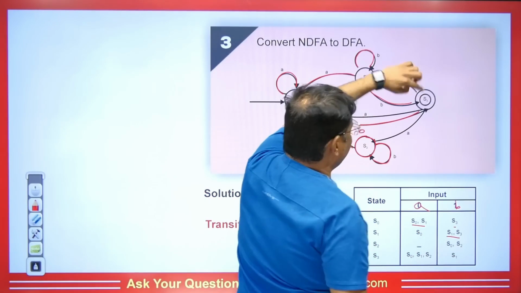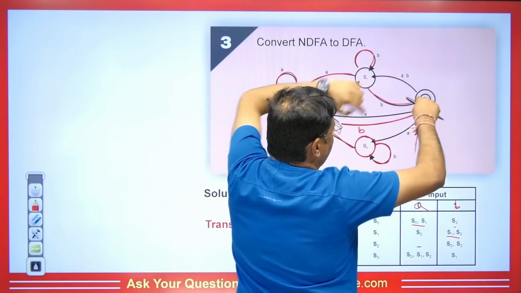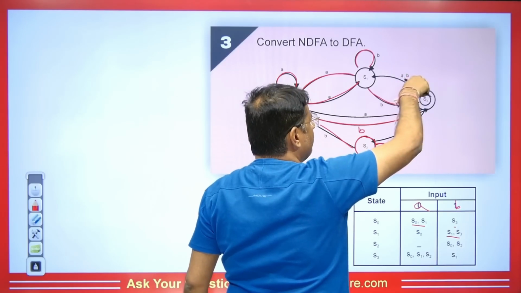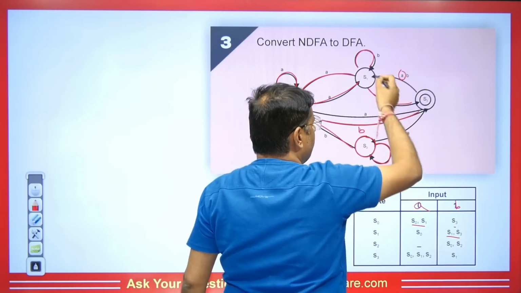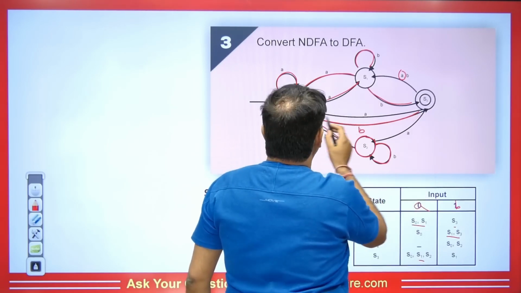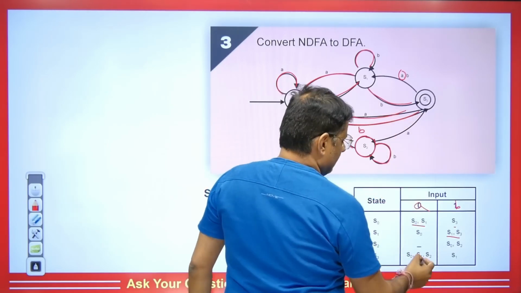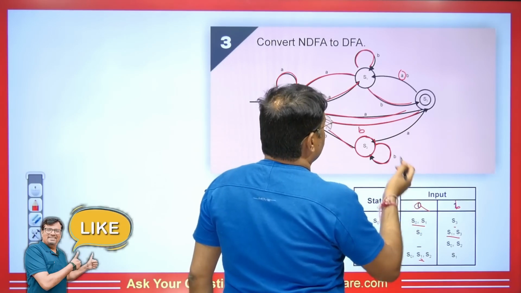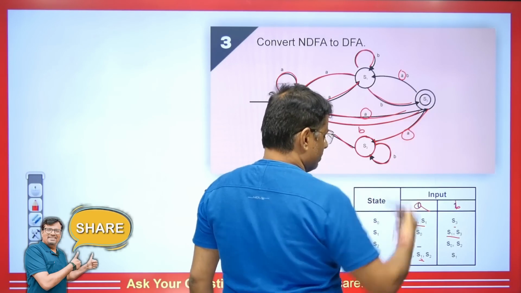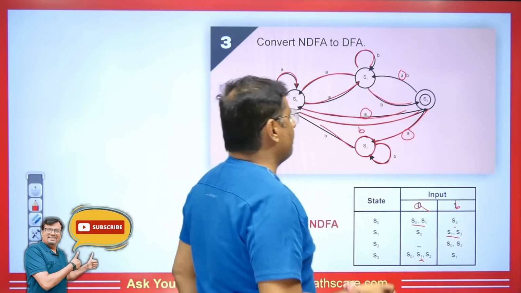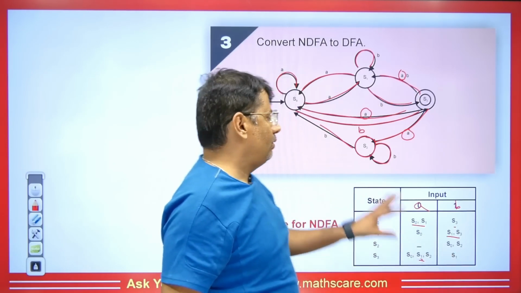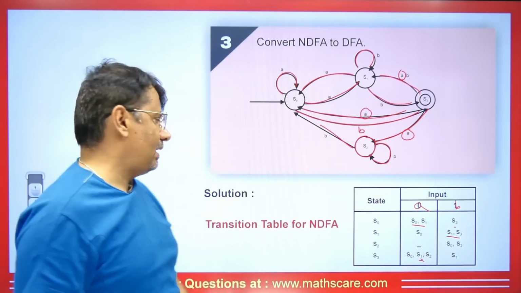Now let's talk about S3. So students, in S3, first of all, both A and B are coming. So let's talk about A. A is going to S1, so S1 will come here. On input A, S0 is also going to S1. You can see that here, right? It's also going to S2. You can see A is going to S2 here and here to all three states. And for B, we only have one input for B here, and that is S1. Okay, students? This is how we'll make a table for it.